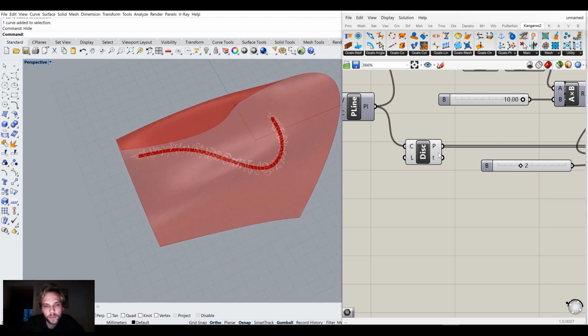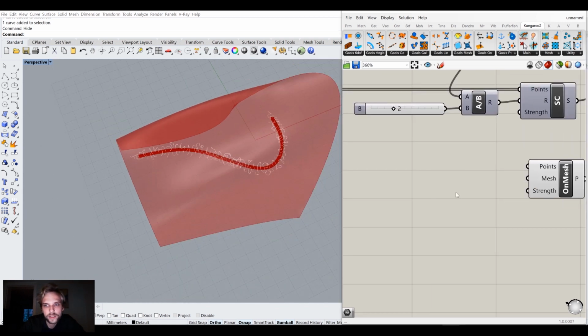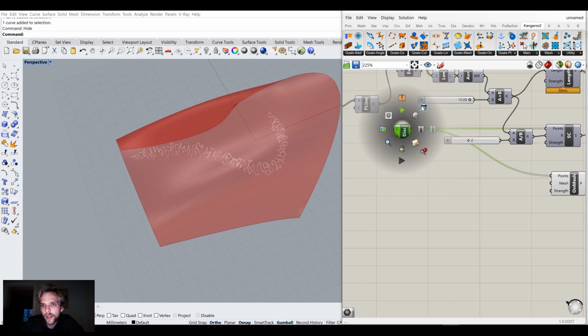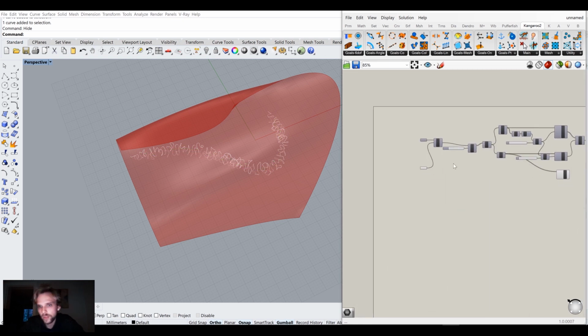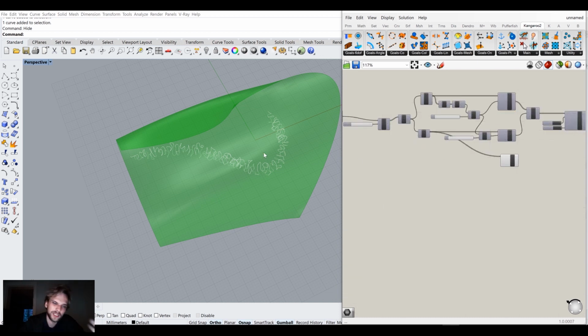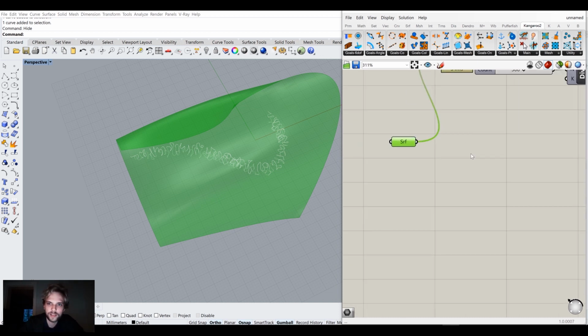We want to keep these points on this surface here, right? So these points come in to the points input, and for, well, there's a problem. We have a surface here and it asks for a mesh here. So we need to convert the surface into a mesh.